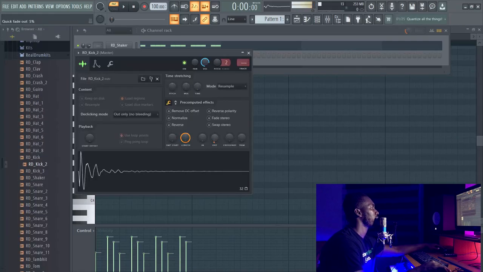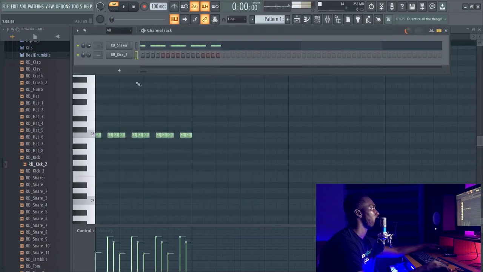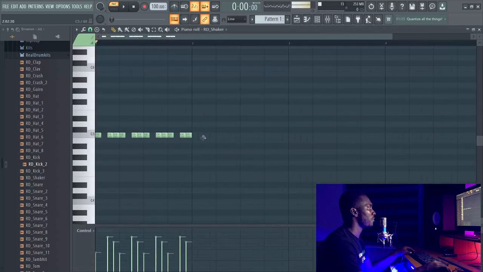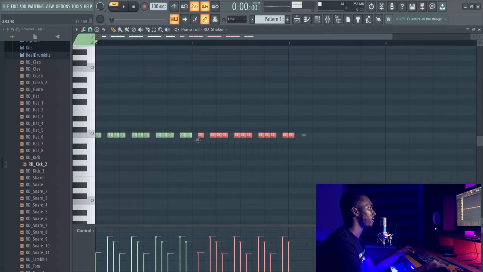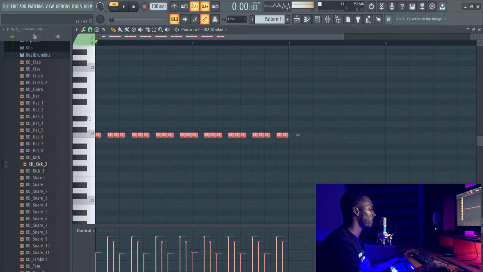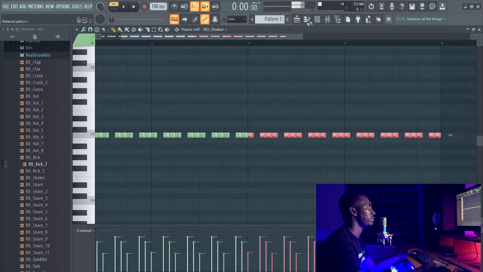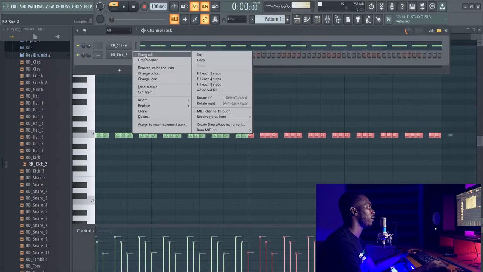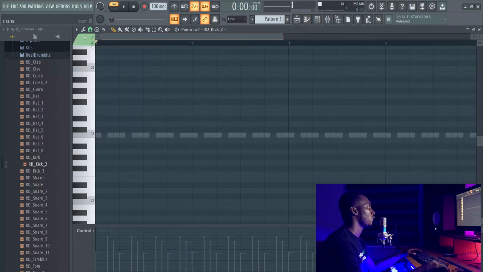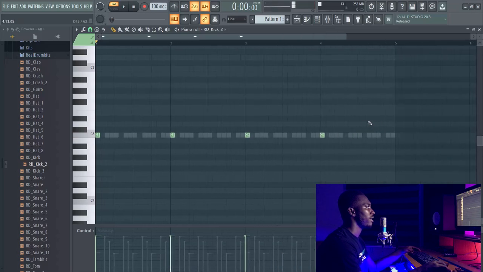So I would like to tighten it up a little bit, or yeah, to get some punchiness out of it. So first of all, I'm going to duplicate this particular guy here as much as I can. So I'm actually using Ctrl B after I've selected it. So I'll add a kick. So the kick is going to start off on the first bar. I'm just going to put it at the very first step.